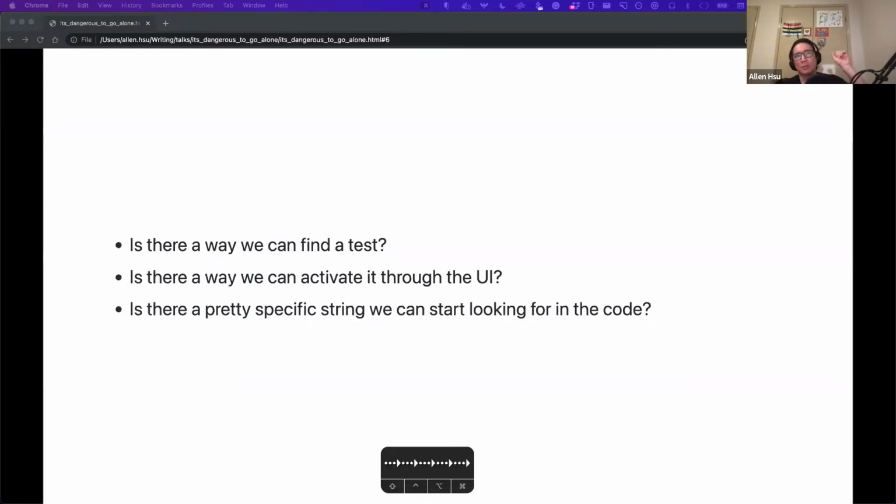So the three ways I've been trying is there a way I can find a test? Is there a way we can activate it through a UI? Is there a pretty specific string we could start looking for in the code? And these are in order of high fidelity to low fidelity.